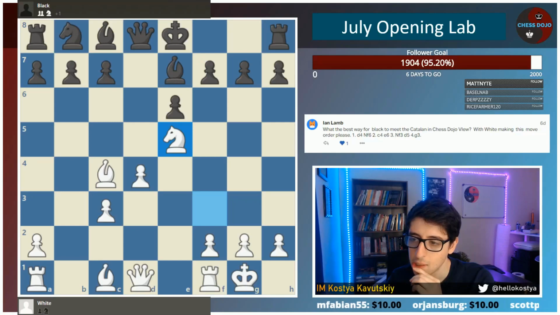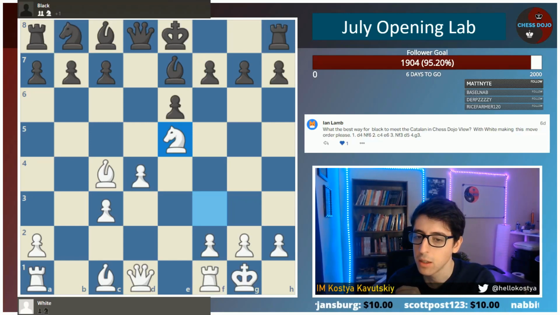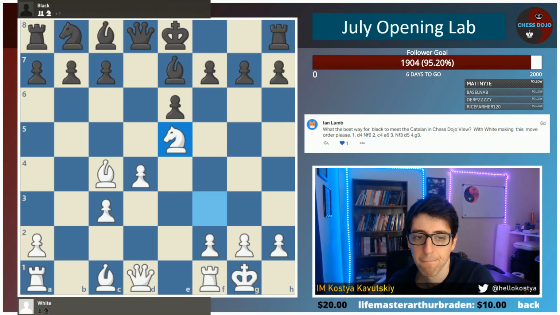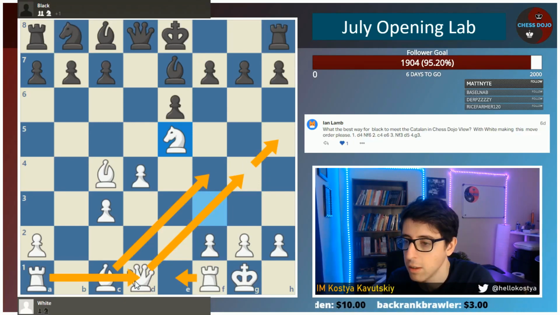Yeah, I'm sure there were a ton of Carlsen games, because Carlsen played this probably from both sides. Actually no, mainly from the white side lately. But in the past he might have played it as black. But mostly white lately. And yeah, white gets very decent compensation here. You bring the rook to e1, bishop f4, rook a1.